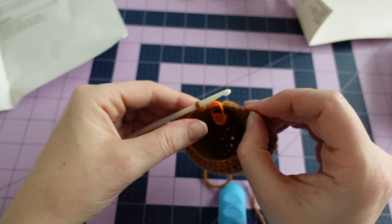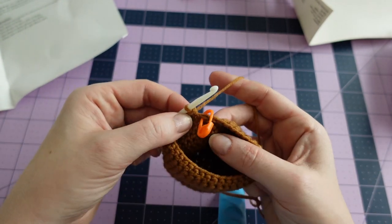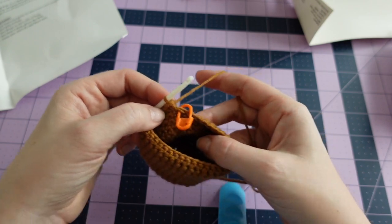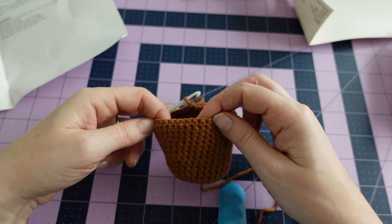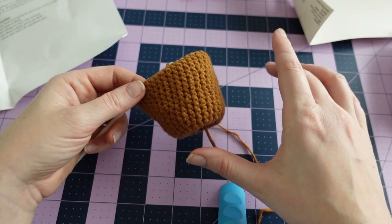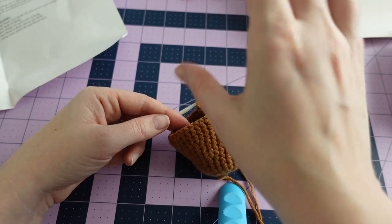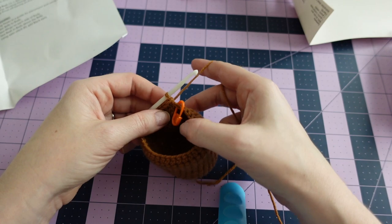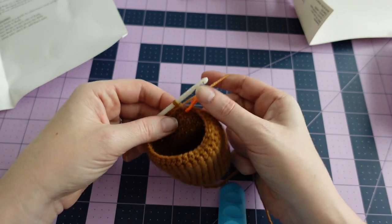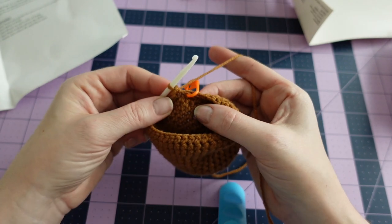We just finished rows 14, 15, 16, which were just single crochets all around. Now we are starting row 17, and this is where we start the decrease rows. So we've built up the body. Now we have to finish up the body and kind of close it up. So the first thing we're going to do in row 17 is stitch two together. Don't panic, it's not as hard as it sounds.